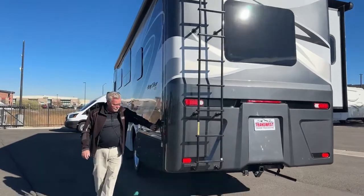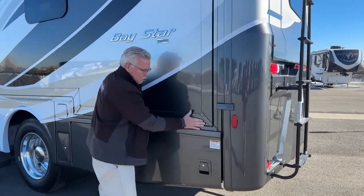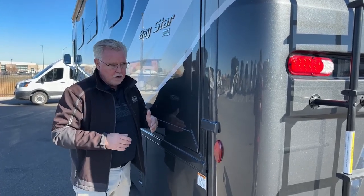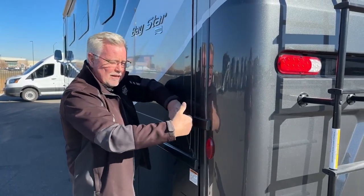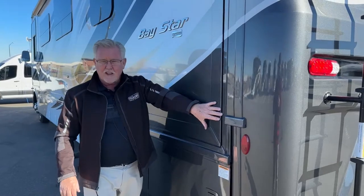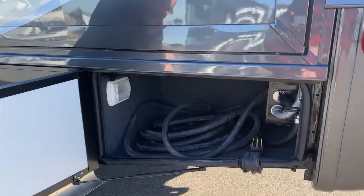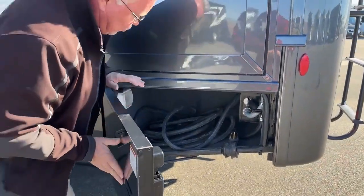Coming around the driver's side, the first thing I want to point out is this slide out. This is a true flush wall slide out, meaning the face of the trim tucks inside the wall. The nice thing about that — it's quieter when you go down the road, you don't hear wind noise. And if you've got a driving rain, that rain can't be driven in around the seal and get into the coach. This is a much better system — the exact same slide out system you're going to see on a King Air. Under here we have our 50-amp cord — a 50-foot cord with your surge protector and crossover switch.